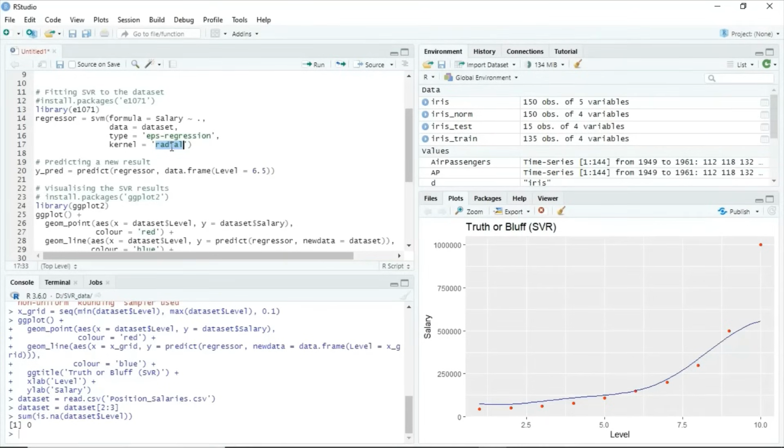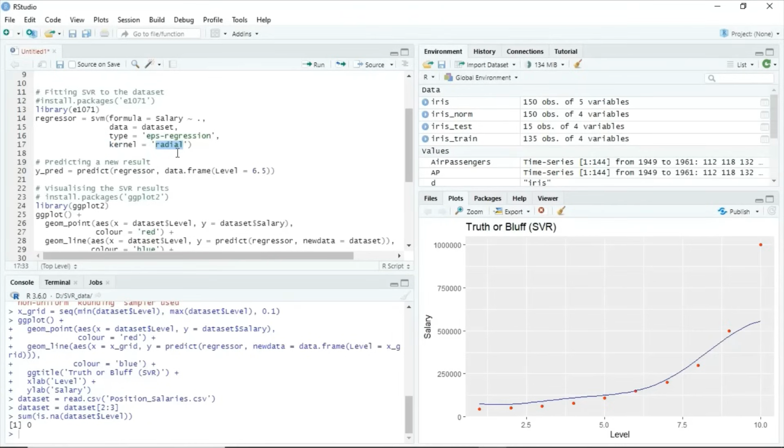The Gaussian kernel is the default kernel that we can use, or else you can change the kernel type depending on the situation. So what is this kernel all about? See, all the kernel based methods are based on distance. At the start of this class, I explained that we are concerned about the distance of the data points, how far they are from the regression line or how far they are from the tube. In this case, we are talking about SVM, support vector machine based regression. So here we are finding the distance of the points from the regression line and from the tube.